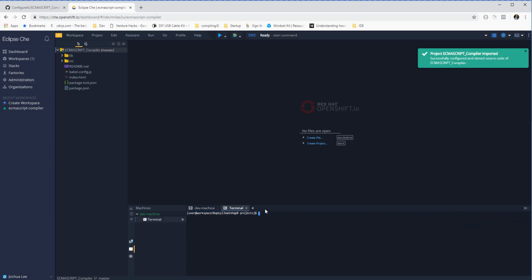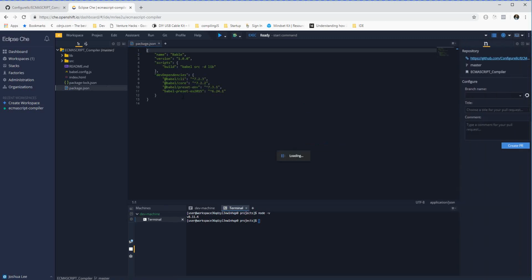So we're going to start by coming over to the terminal, because this is where the magic happens. The reason that we chose Node as the package manager, we're going to run node -v to see what version we're in. We're in version 8.11.4. And being able to run Node as the package manager allows us to grab things like the package JSON. And we use the package JSON to install these dependencies that you see within these package JSONs, to be able to run a lot of the magic that compiles and transforms this ECMAScript 2015 and higher into backwards compatible JavaScript code for the browser.